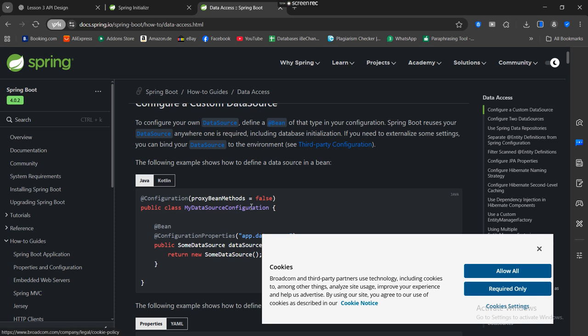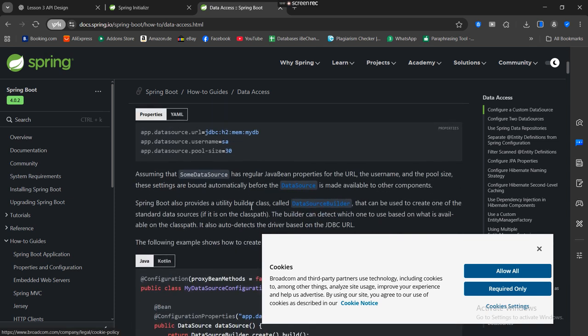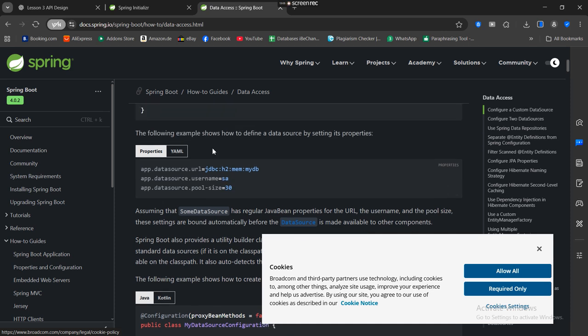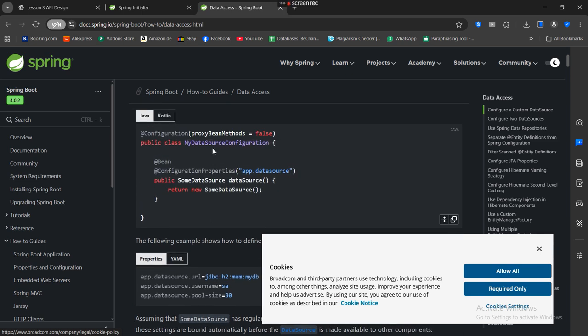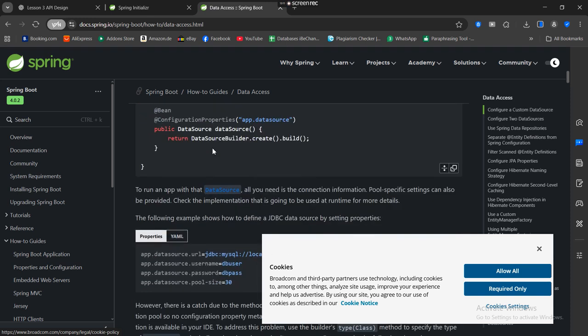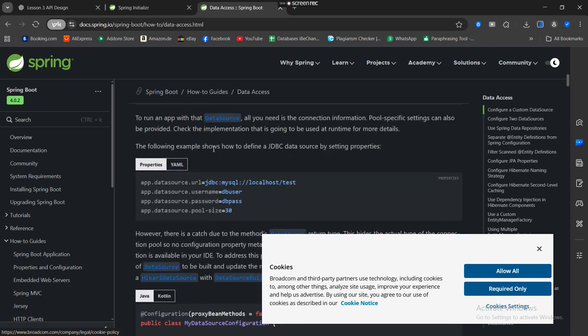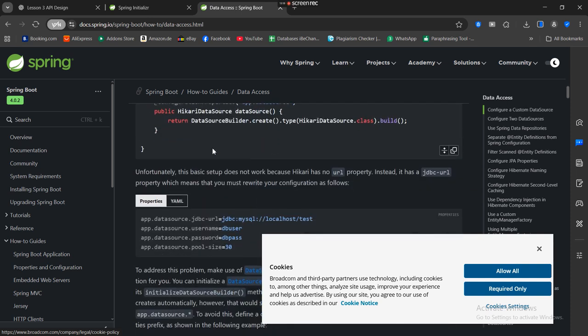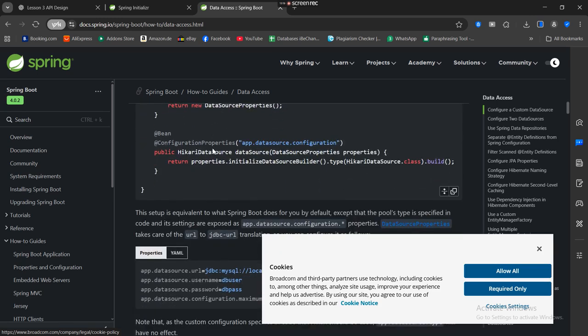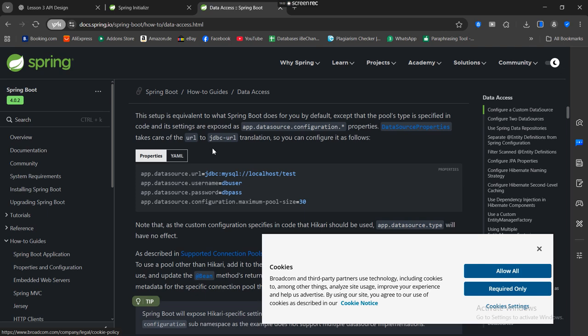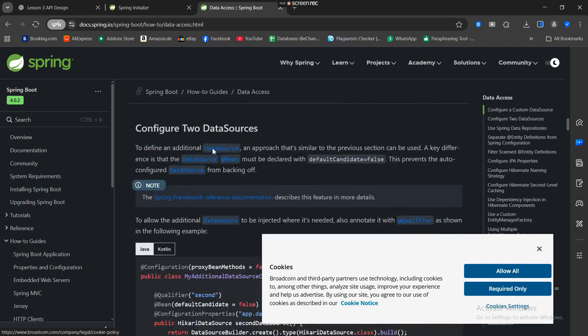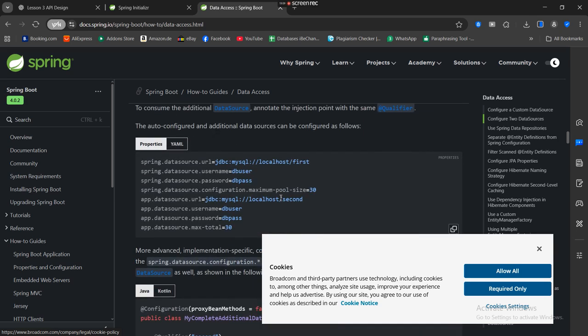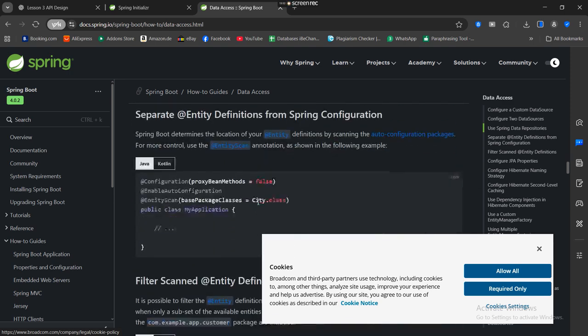Okay, I think data access is data source URL, jdbc localhost test, connecting to data sources.